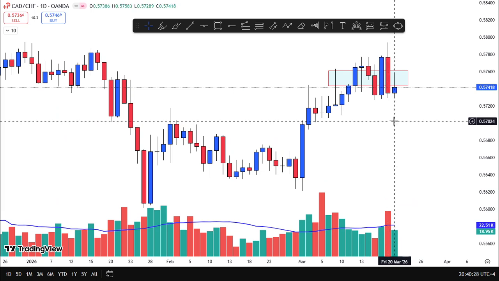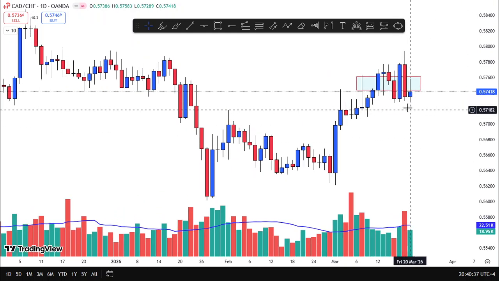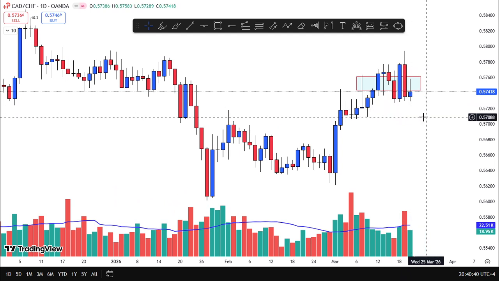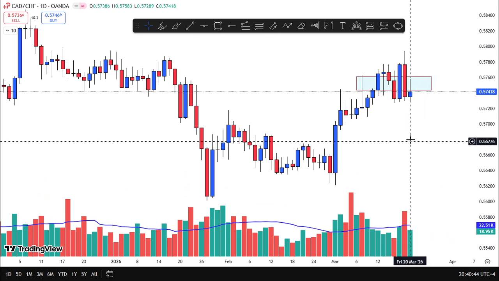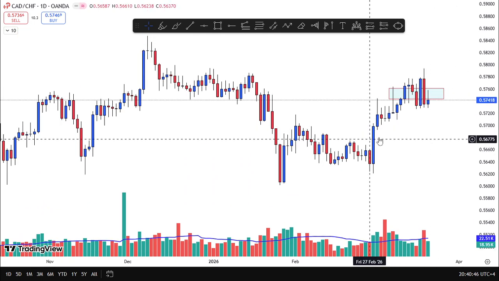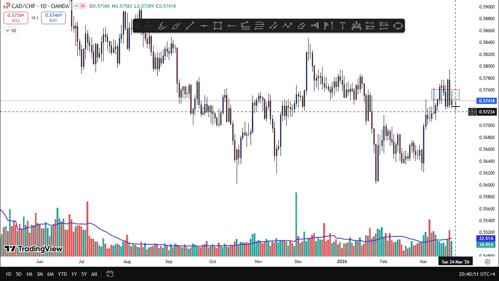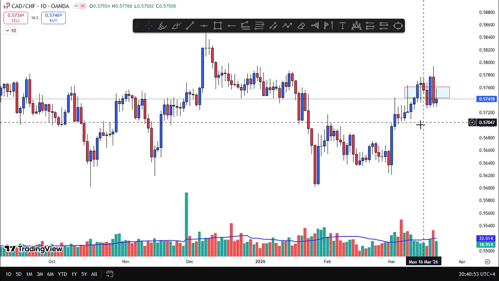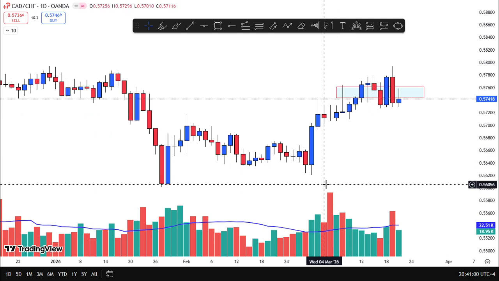Let's see. Anyways, we are recording on 20th March maybe. So we are recording on a Friday, but you can see we are recording on a Sunday. This is the Friday close, but you can see later on Monday how the markets reacted to this level and how it played out. I don't know how this will react, but it should. We don't know anything. We are just betting on odds, that chances are more that this will happen.